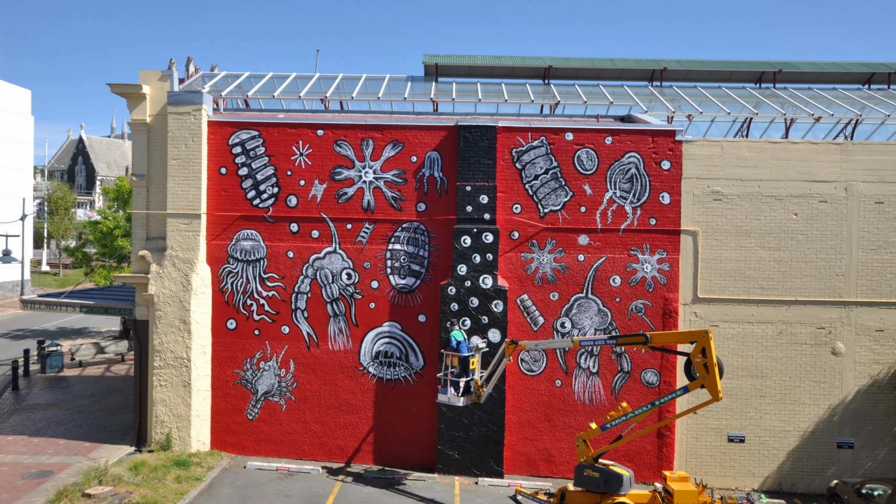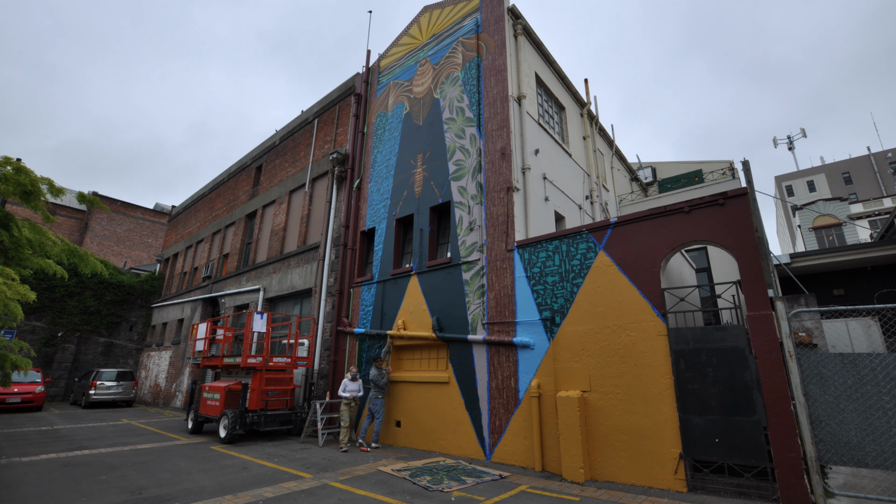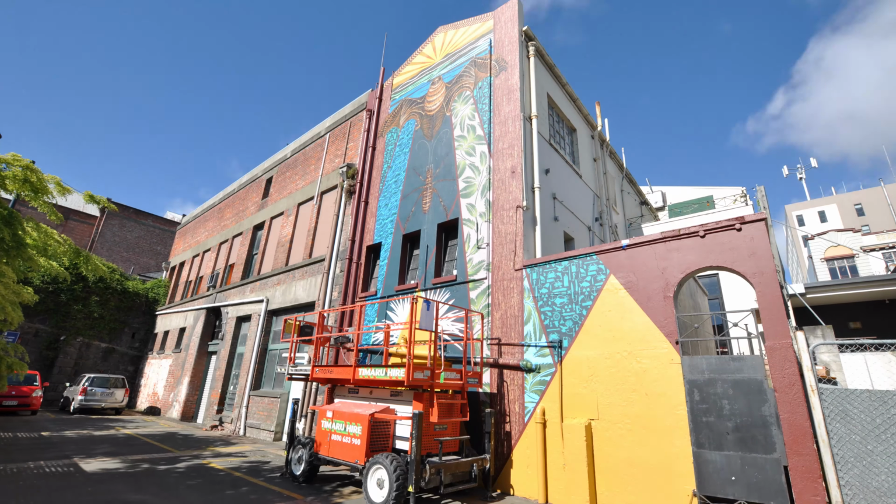This isn't your first artwork in South Canterbury either, so what is it about South Canterbury that keeps drawing you back? I think it's the people, yeah. It's really laid back here, and I don't know what's happened, but the weather's just amazing. So I think one of the things that I love the most about this region is just the laid backness, and the people are just so generous and everyone's just so cool. Nice. Makes me wonder, why am I still in Auckland? I know. Hey, exactly. We all ask that too.